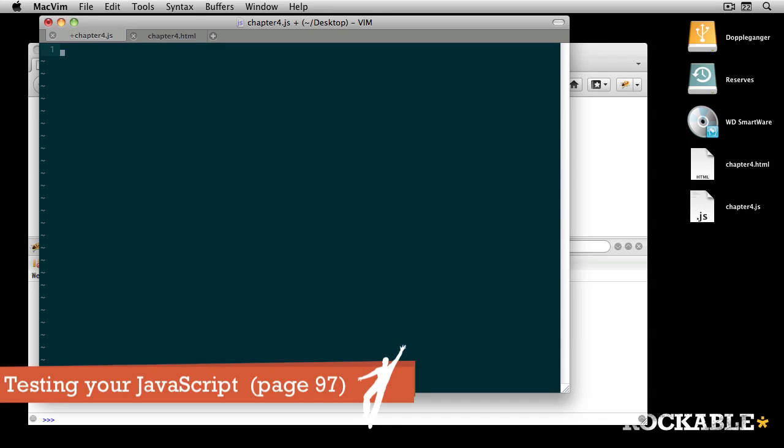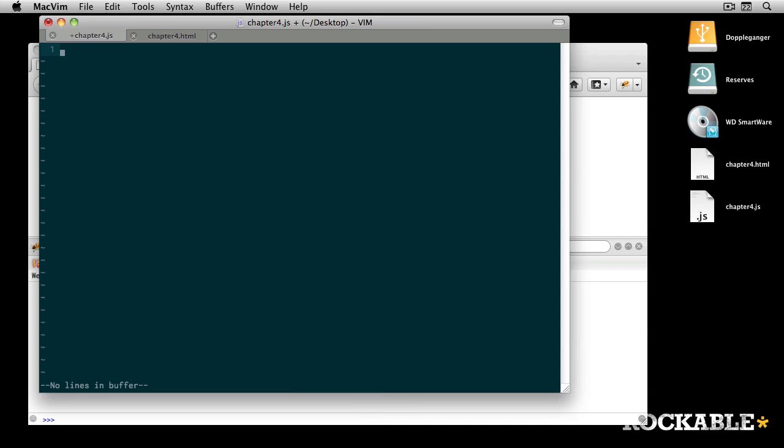So let's move on to talking about testing our JavaScript code. You can't have too much testing. There are two main types of testing. First is unit testing, which means testing each little bit of functionality as you write it. You might even want to practice test-driven development, which is the idea of writing your tests first so that you have an idea of how you feel your code should work, and then writing the code to match the tests.